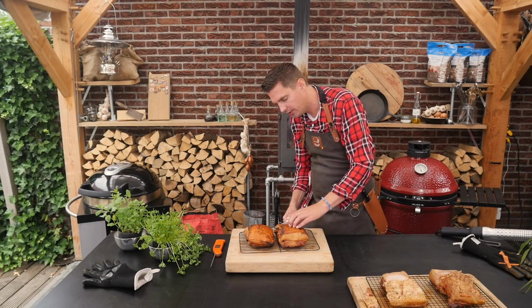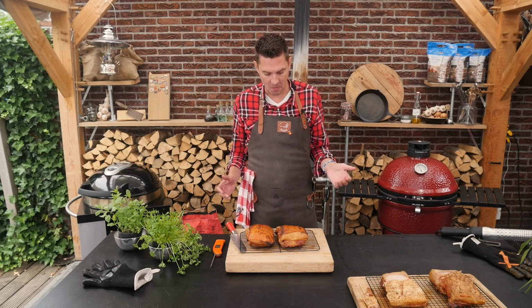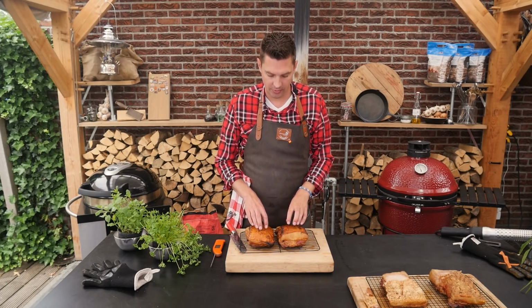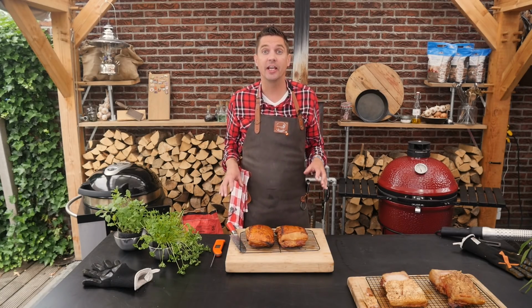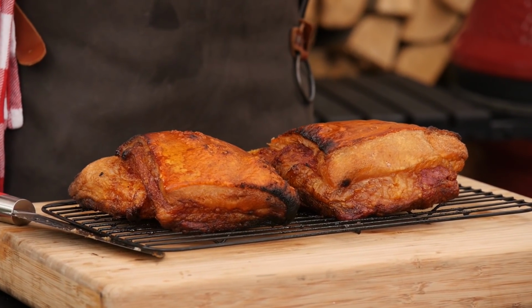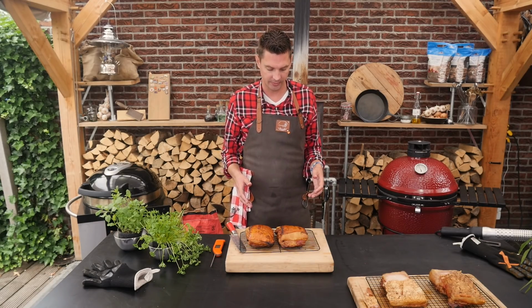Now the one without the vinegar, it breaks off just as easy. Fantastic. Absolutely delicious. There is no difference whatsoever in these two. They are exactly the same. So vinegar or no vinegar, the outcome is exactly the same. I thought it was going to make a difference, but it didn't make much difference.